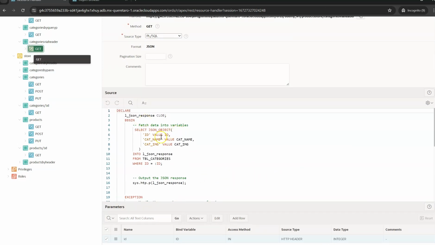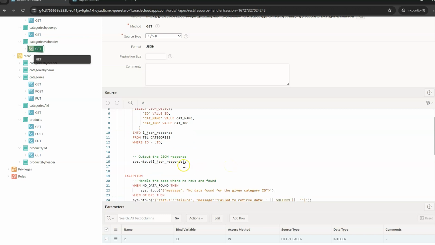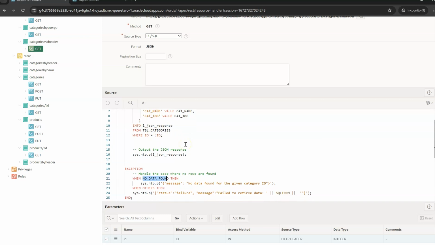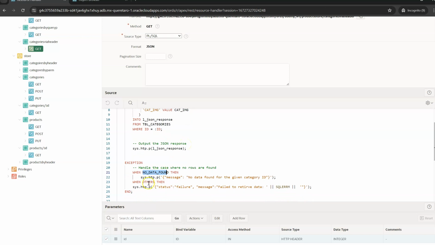One JSON object, cat, that gets copied here. When the ID gets substituted, when it's good, we return a good value. When a bad ID is passed, no data, it depends on what it is. Assuming you put 13, ID doesn't catch, no data found. If something happened to the database, we don't know any kind of error, it'll go into when others and throw this error.